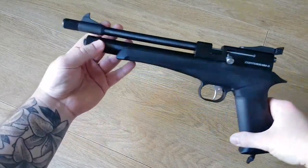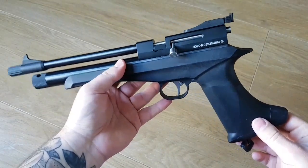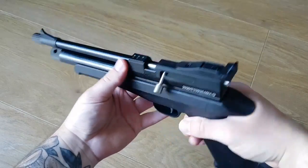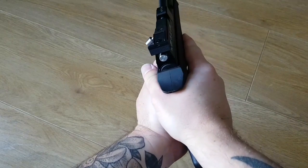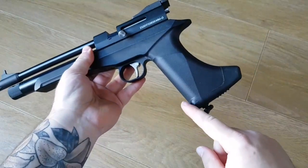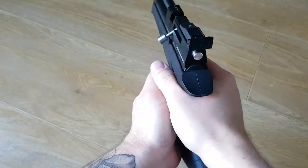So, really, I think with it being a... I know the CP1 itself was almost like a target-style pistol, a cheap version of a target-style pistol, which means the grip is predominantly a one-handed grip. There's not that much room. I mean, it is a lot better than the CP1, because the CP1 had a palm shelf on it. You really couldn't get a two-handed grip on there. This is a bit easier, but it is still a little bit uncomfortable.